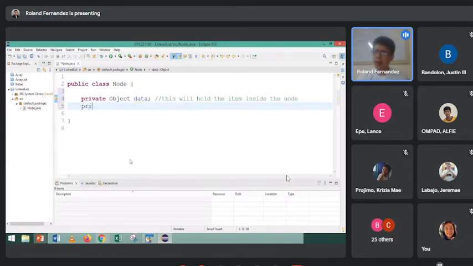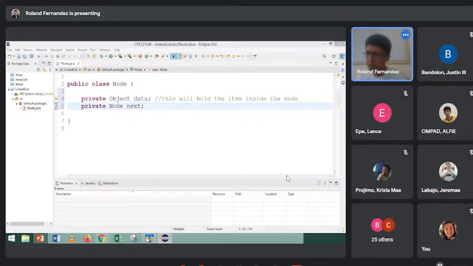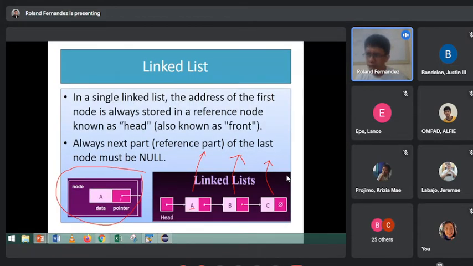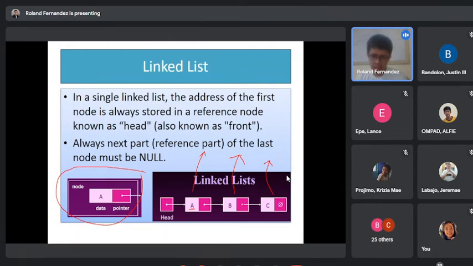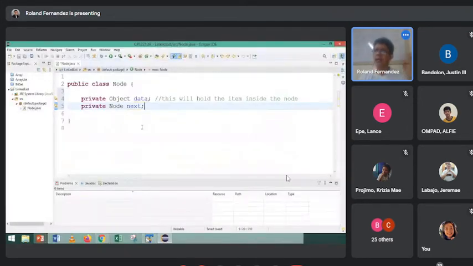And then another one is private node next. Ano si next? Ano ang atong pointer? We call this one as the next. Okay, so that is our next. And then we will try to have the constructors. So we say public node.